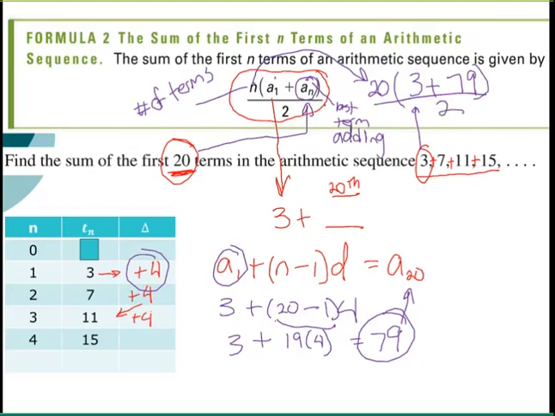So then you just take your calculator and you divide, or you can just reduce here. We've got 20 divided by 2 is 10. So I'll have to do it over here. So it's really 10 times 3 plus 79, which is 82. So it's really going to be 820. It's going to be our final sum if I was to go through and add 3 plus 7 plus 11 plus 15 plus, and then keep working it all the way out. And if I added all those up, I would get 820 as a total.